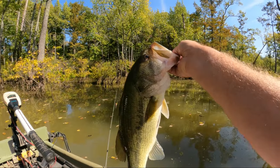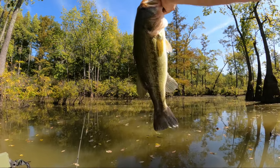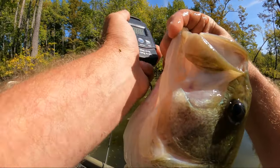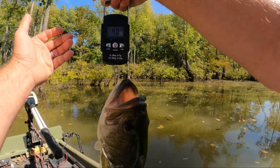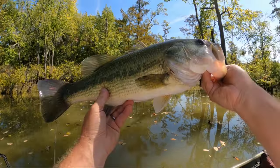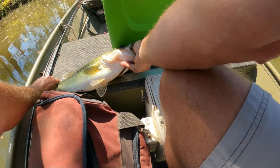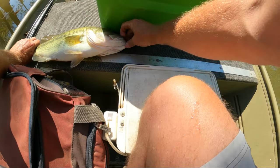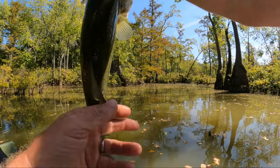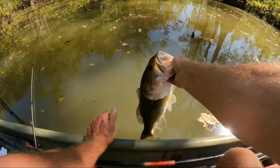Well, let's give him an old way out. What do y'all guys think? I'm thinking 3.5. He's a long one. Maybe 4 possible. Zero this scale. 4.10. 4.10, guys. He's a fun one, boy. Look at that. I might as well give him a length too. I mean, his length is 19 3/4. That's a fun guy. Look how thick. I mean, that is a thick bass right there. Solid. That was fun.